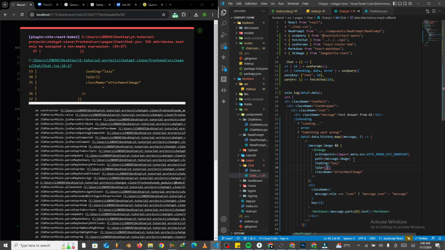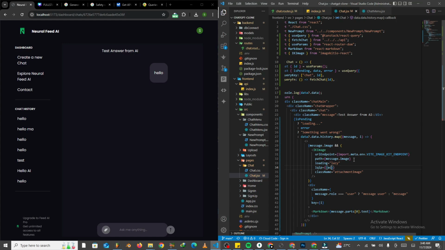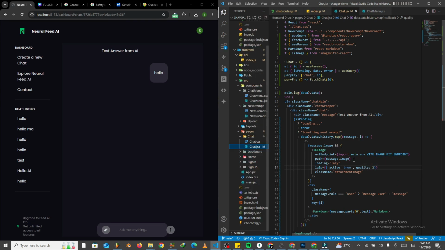Then inside we pass in an object of a few values. We say when it's active, true. So when it's active, let's set the quality to 20. And that's basically it.